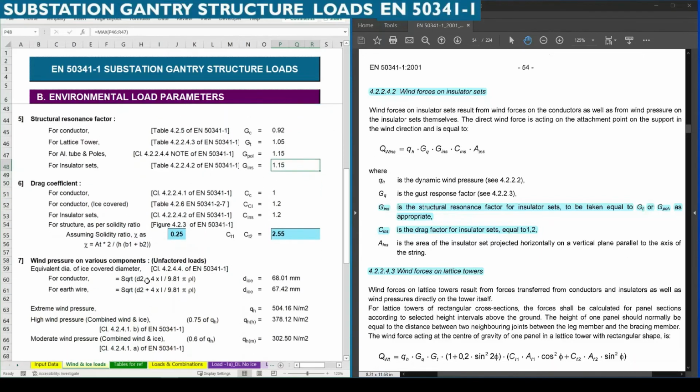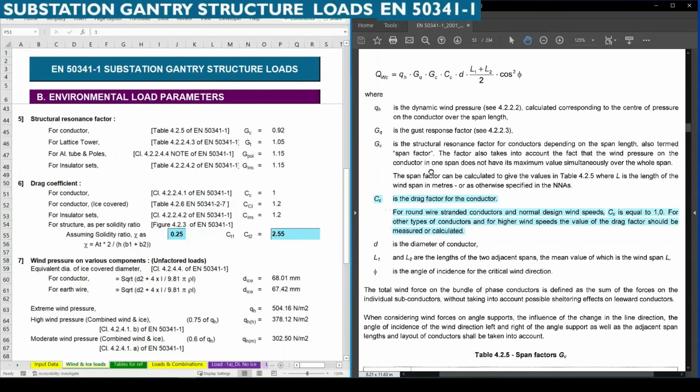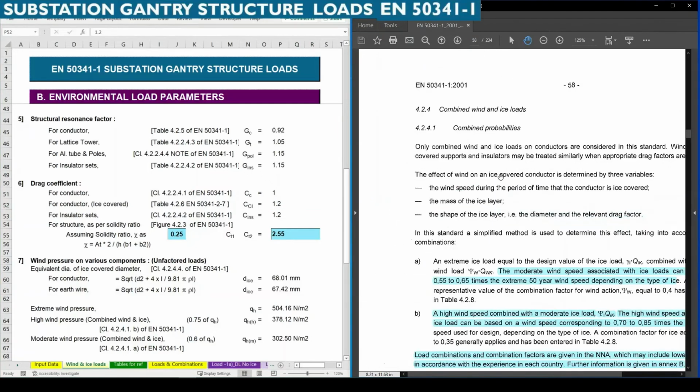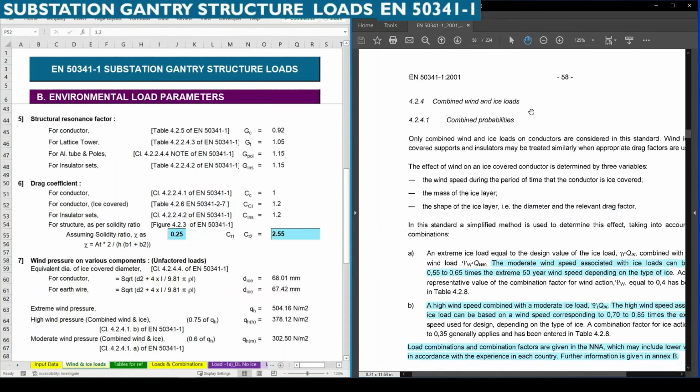Next, we need to find out the drag coefficient. For that we need to refer to clause 4.2.2.4.1 for conductor. So page number 53 is to be referred for that. Here it is mentioned we need to consider 1, and for a conductor with ice cover we need to consider 1.2. For this we need to refer to page number 58. So here you can see that it is the combined wind and ice loads.